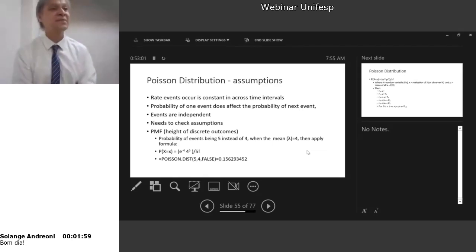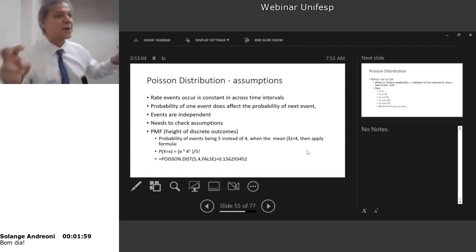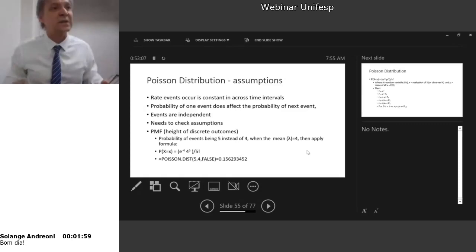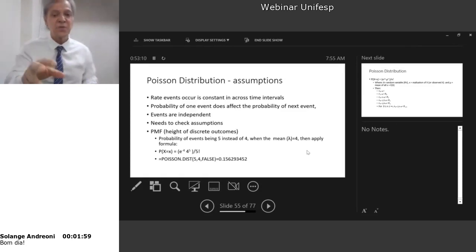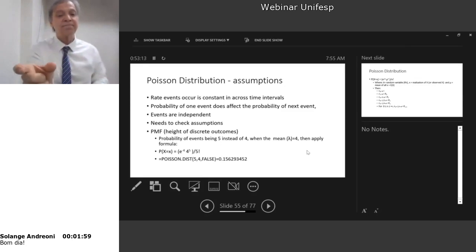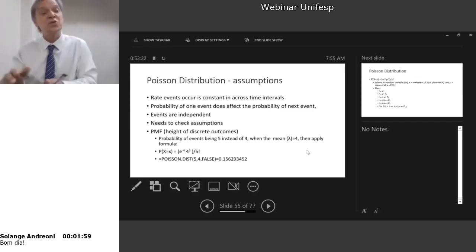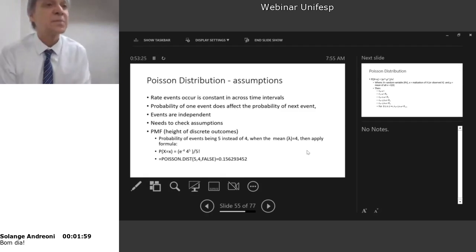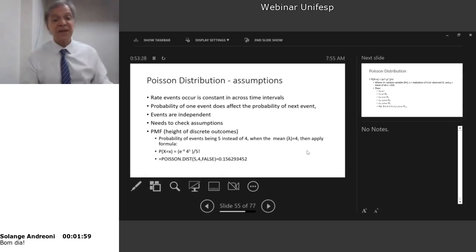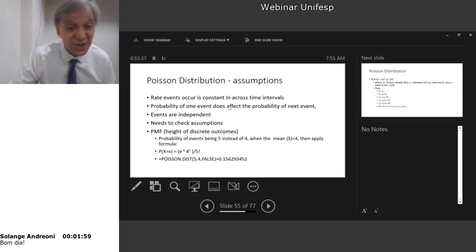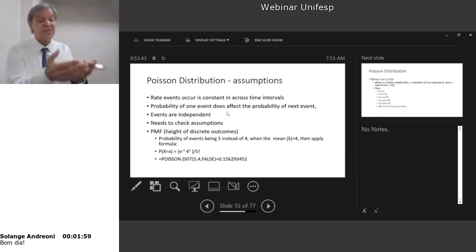There's something else called negative binomial. When a Poisson assumption cannot be fully accepted, there's some violation of the assumption, especially with regard to the constant events happening. Sometimes it's nearly constant, but not quite constant. Sometimes there's a variance that's a little bit too high. You need to use a negative binomial. But that's very similar to a Poisson. So the probability of an event happening does not affect the probability of the next event. Events are independent. Sorry, I said that wrong; I'll correct that before I send it to you. Does not affect. That means they are independent.